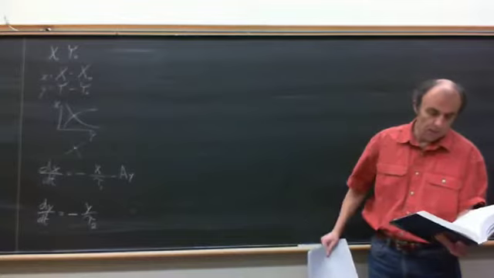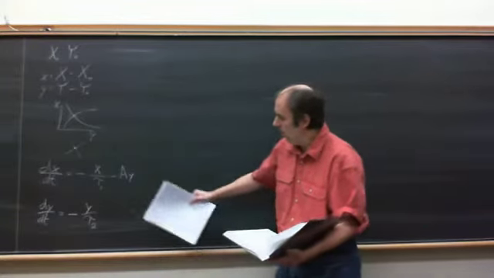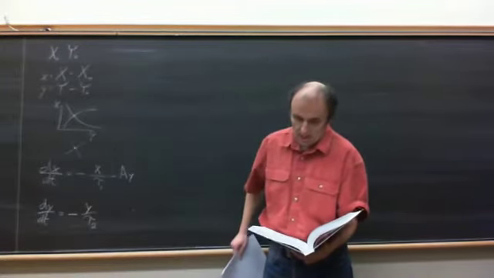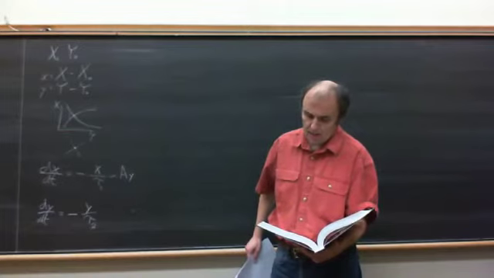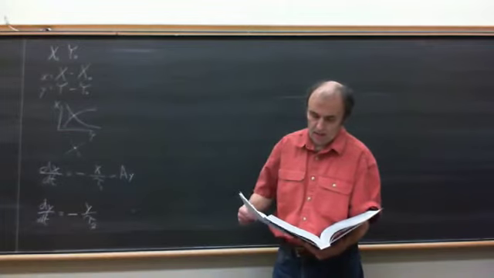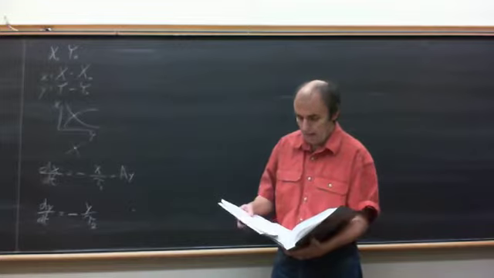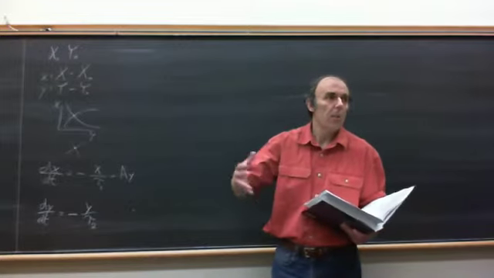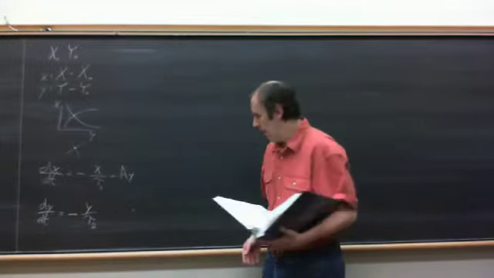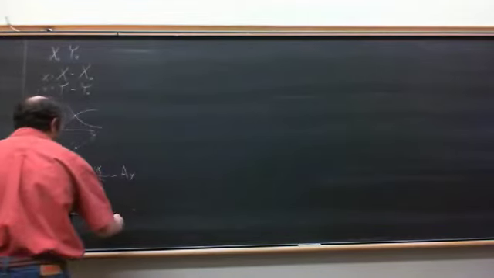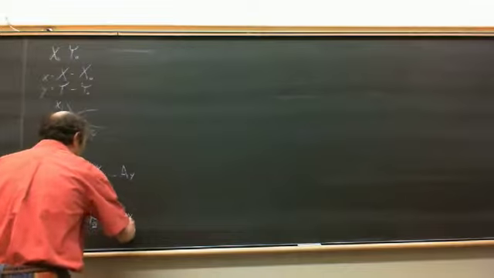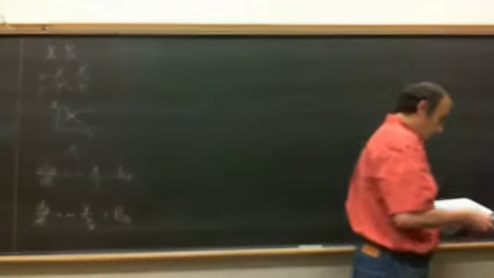And finally, when y is 0, so if y is 0 and x is non-zero, a positive value of x stimulates the production of y. So a positive x will make more y, so you're going to get a plus sign, and you're going to get another proportionality constant, bx.